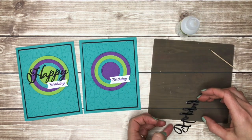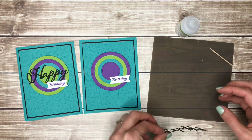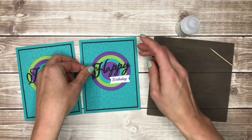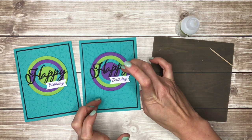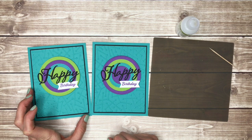Once I have the glue all over the back of the lettering, I'm just going to flip that over and place it down on my card. Push that into place, and then I'll let this fine tip glue dry for a little bit. Ooh, on this one, I put my happy at a little bit of an angle, and I really like that.